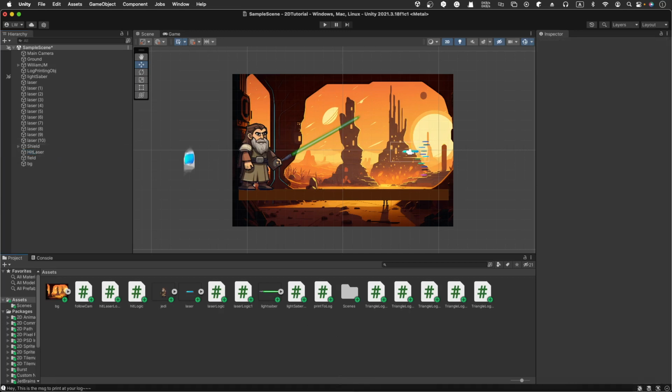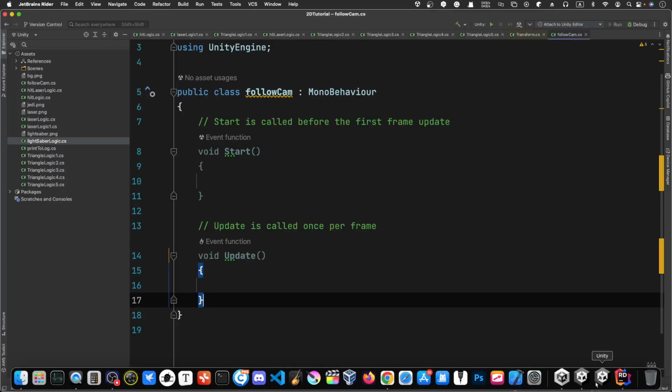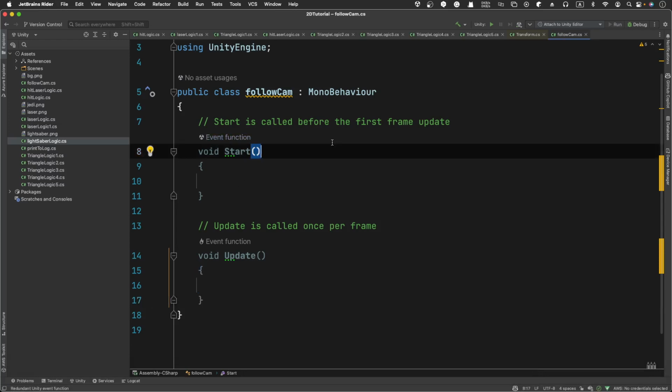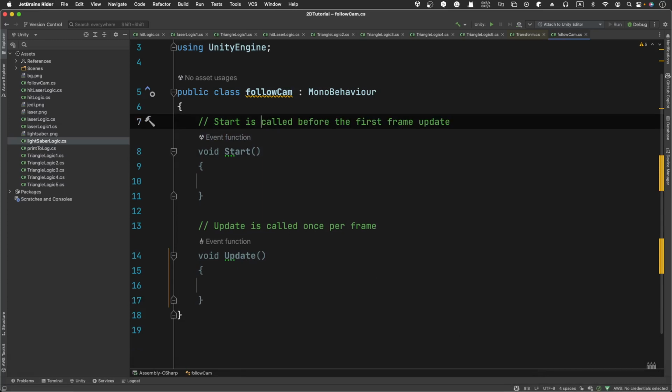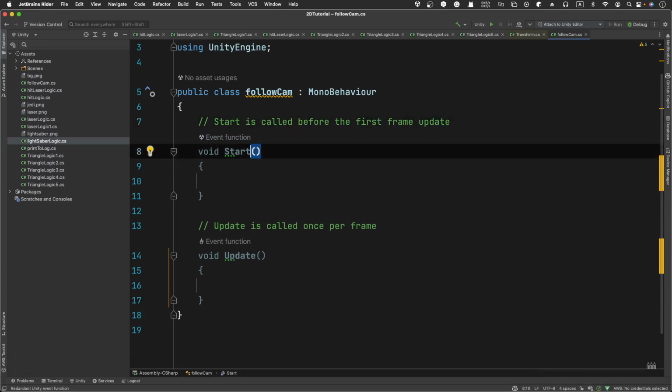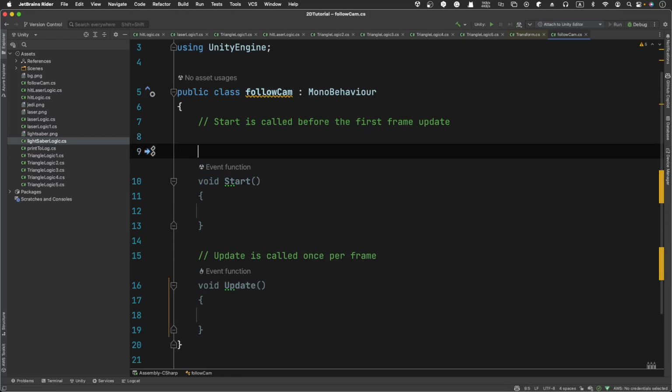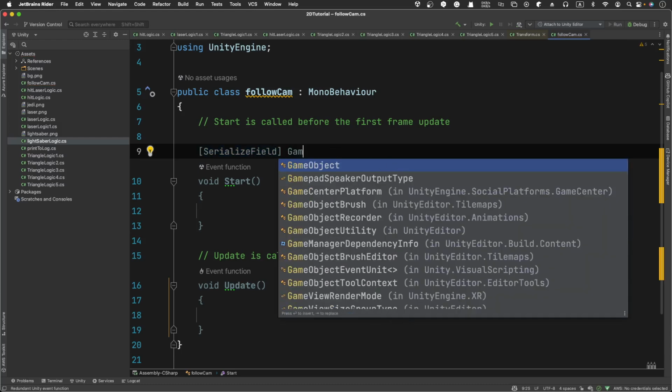So let me show you, just bear with me. Let's go to Rider. First we need to get a serialized field. Let me just type a serialized field, and let's declare a GameObject.